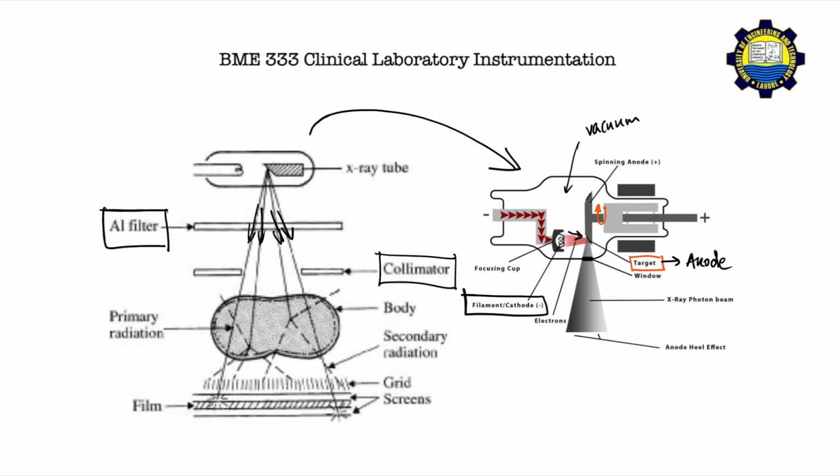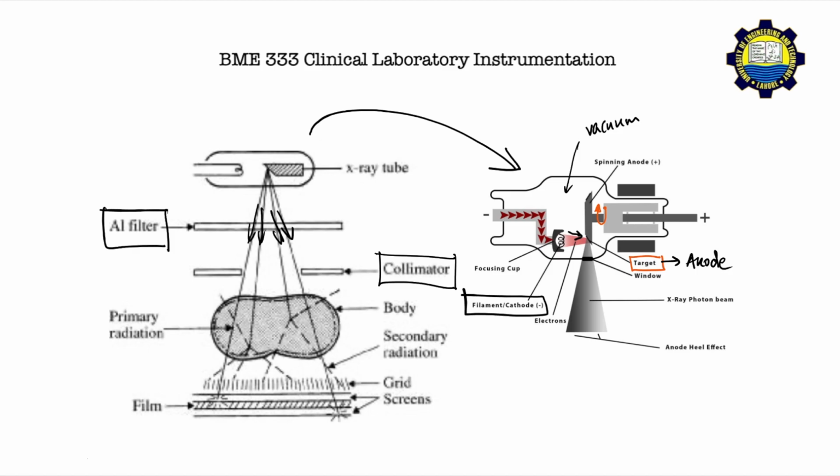So altogether, in summary, what we looked at was a cathode filament. Its goal was to produce electrons. There's a high voltage supply, and there's an electric field set up to ensure the electrons are accelerated towards the anode. We obviously have a vacuum chamber to make sure that this electron beam that's hitting the anode is not obstructed by any air molecules. Then they hit the anode, which is the target, with high kinetic energy and get converted into X-ray photons as well as heat.